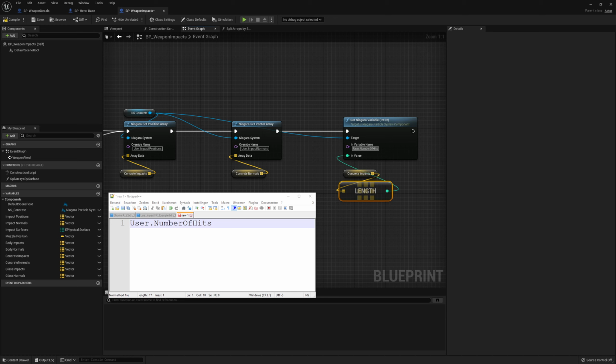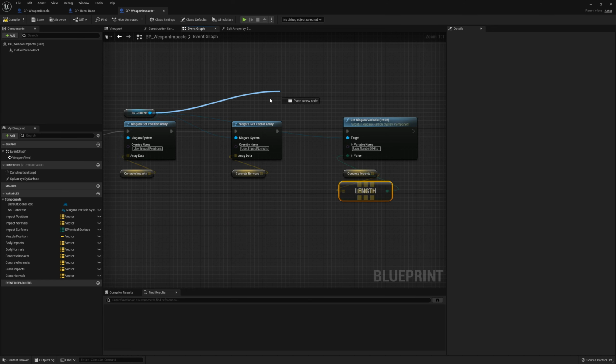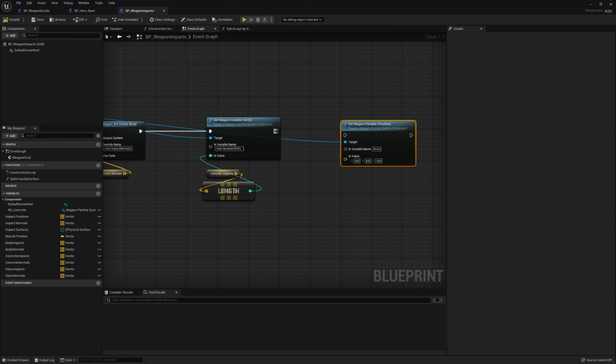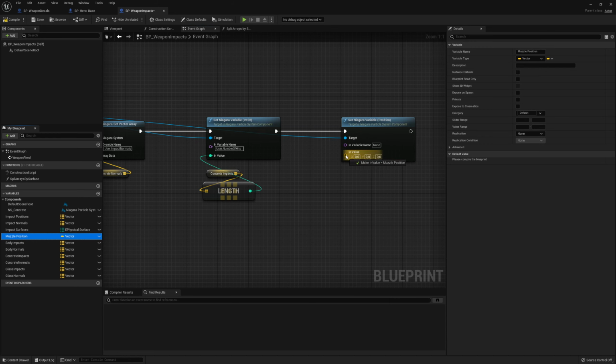And what do we have next? We have our muzzle position left, and then we can activate it. So let's drag off the concrete system again, and we're going to set a position. Set Niagara position variable. Plug it in. Grab our muzzle position from the variables, and that's our user muzzle position.